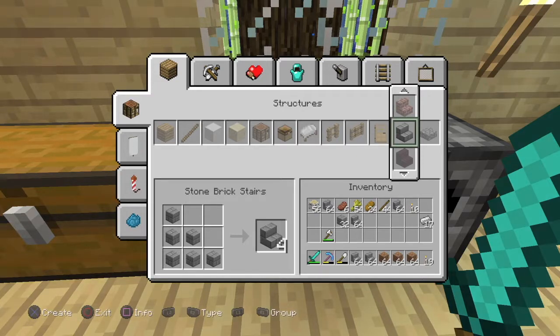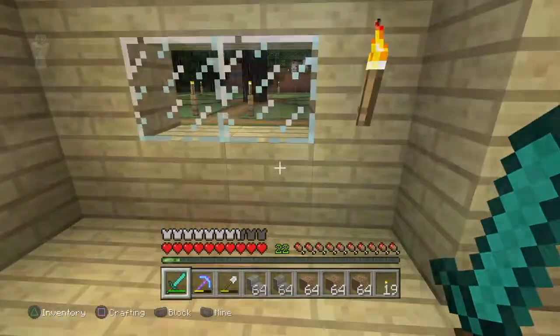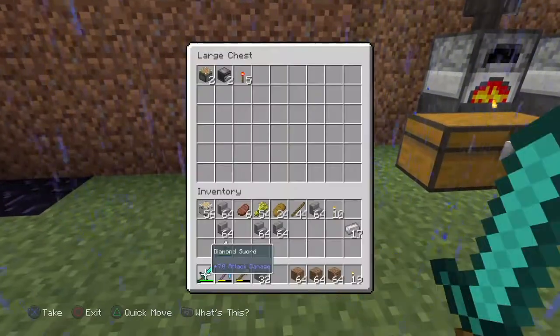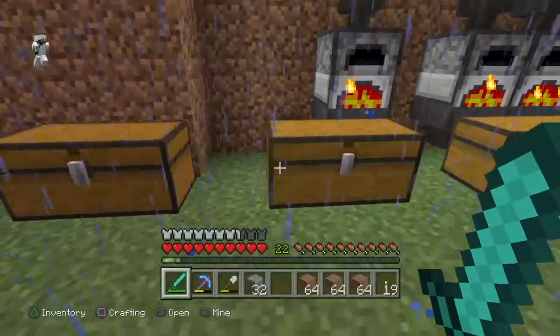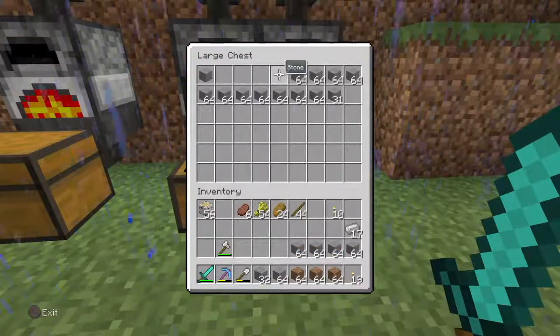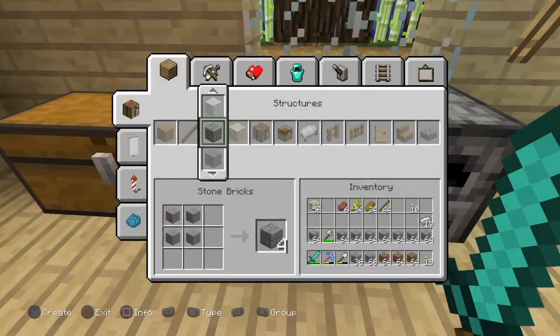And after steps, oh, it started raining. That's always useful. Once I've created different resources, I'm going to keep them all in this chest for now, just to keep them out of my inventory whilst I'm building them up. And grab some more stone. Make more stone bricks.